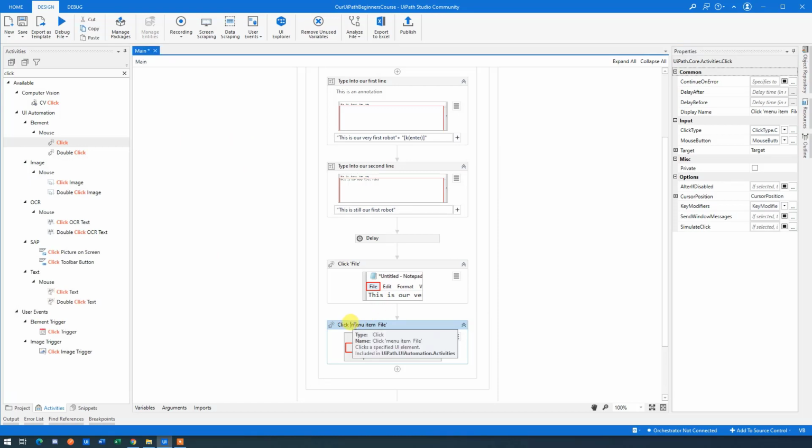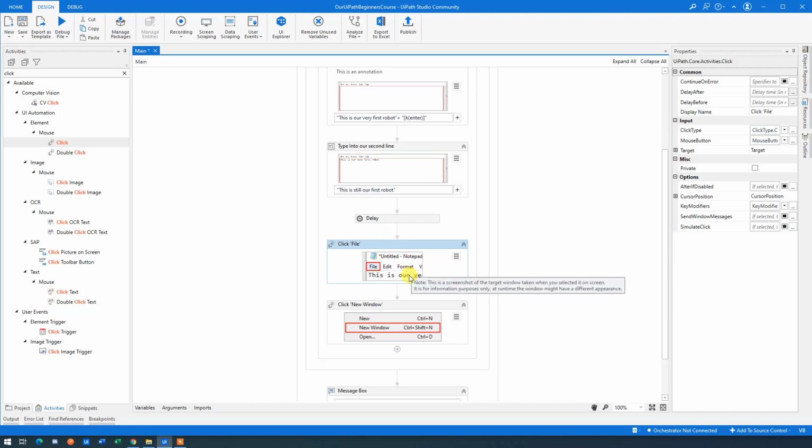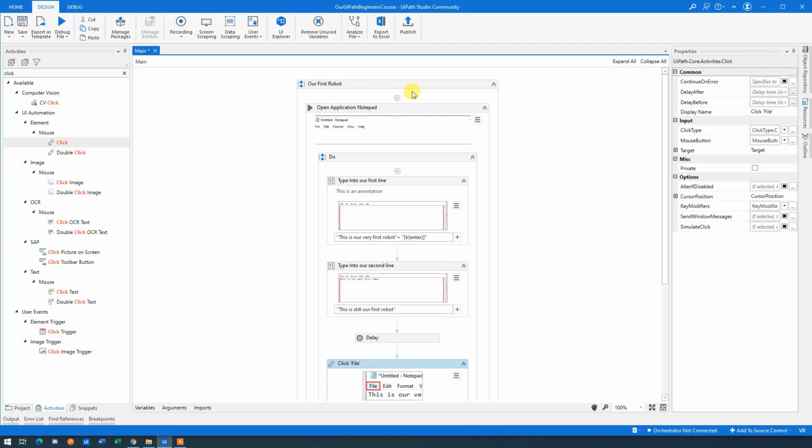Here we will just fix the description. We will say new window. Again, these descriptions, they are not mandatory. I recommend you to do it to get in a good habit of doing so, because this is very important. So now we should be done. We can try to run it, but let's first inspect it.